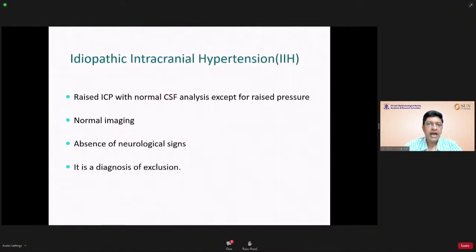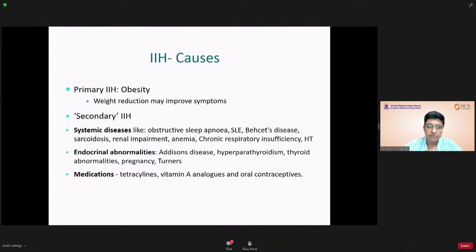So essentially, IIH may have even normal imaging and there may be nothing in the brain, although you may see some amount of distension on the optic nerve sheath, along the optic nerves in an orbital MRI. And of course, the CSF will have nothing but raised pressures and everything else is normal. And other than the nerve palsy that may be there, there is no other neurological sign that the patient may actually complain of. And IIH becomes a diagnosis of exclusion.